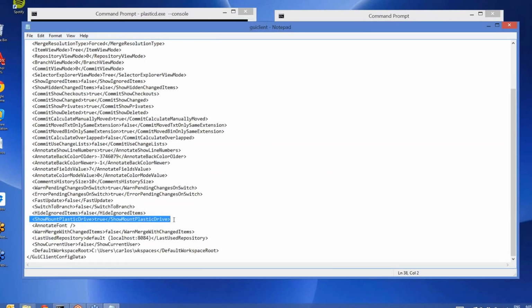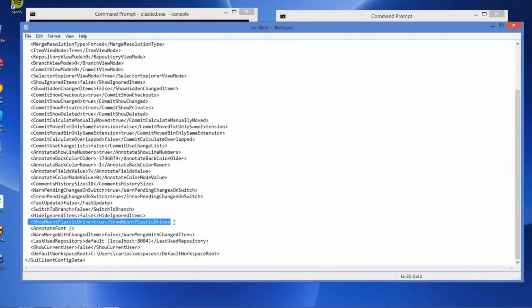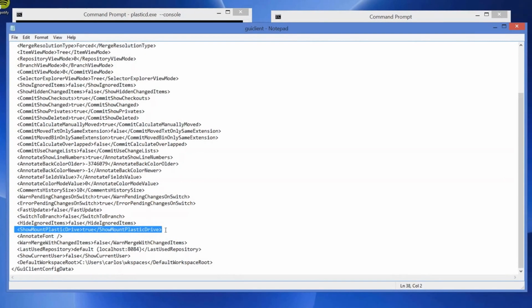If you add this field in the client.conf file, you will be able to use this new feature.